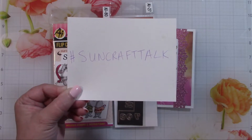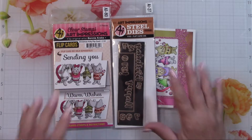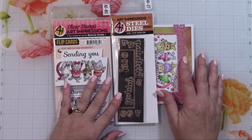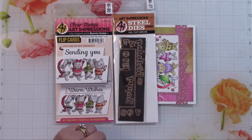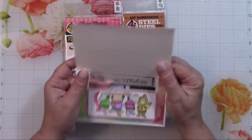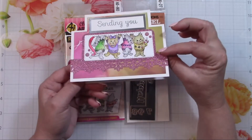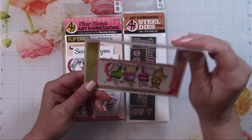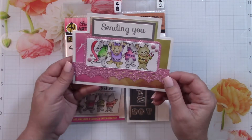I've got lots of stuff to show you that I made. I felt a lot better this week — thank you guys for those of you who said I hope you feel better. I'm not cured yet but it's getting close. So the first thing I have for you is this card: 'Sending You Warm Wishes.' What's cute about this is you have the kittens with their sweaters on the front, and when you flip it over you have another sentiment and you see the kittens from the back. This style of card is called a flip card.